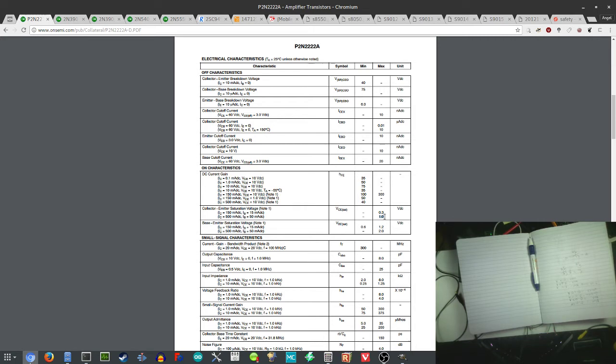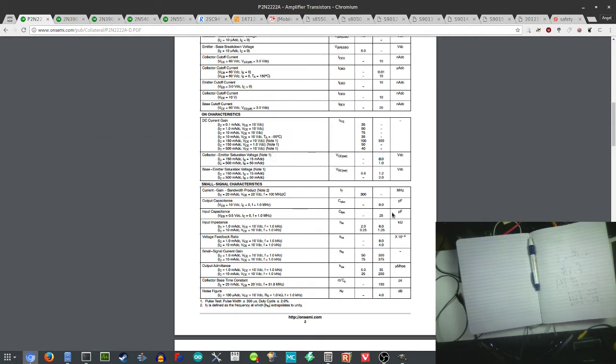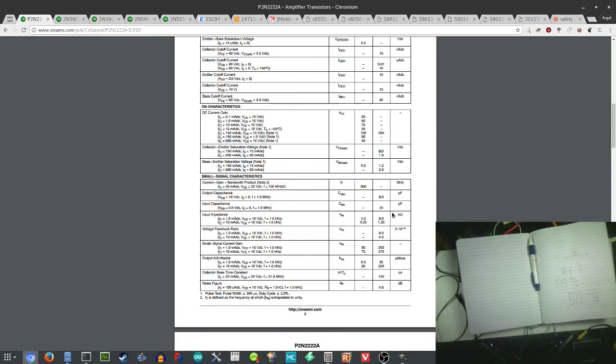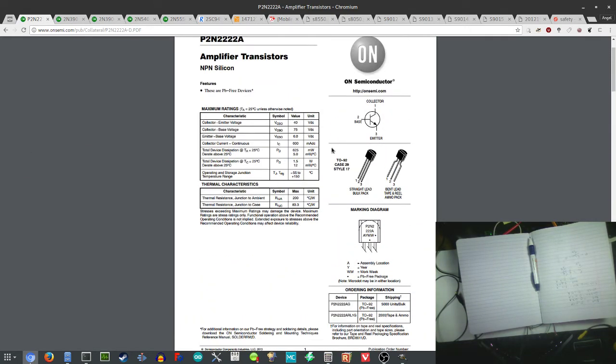I think it says here maximum, I'm not sure if this is amperage. What are the maximum values for voltage? Oh yeah, these are the maximum ratings. The collector-emitter voltage is 40, so I think we're safe.